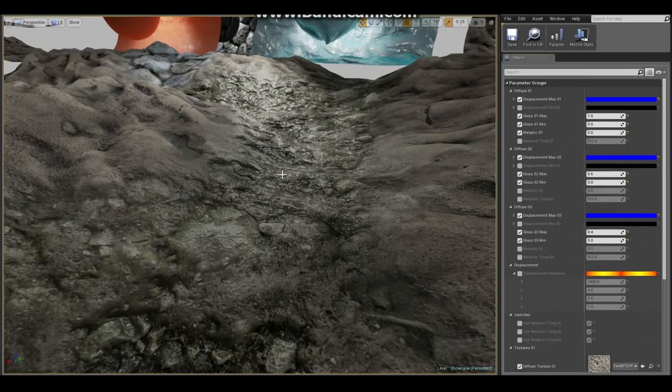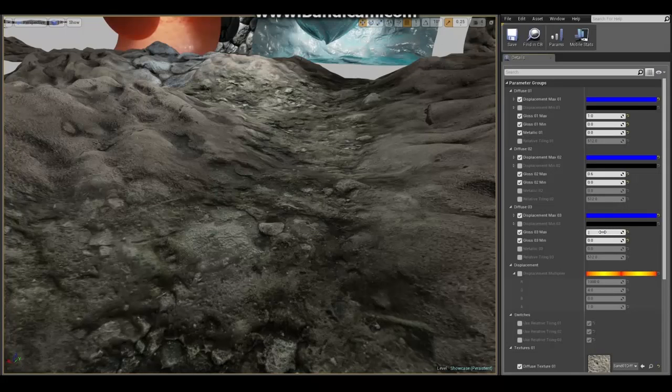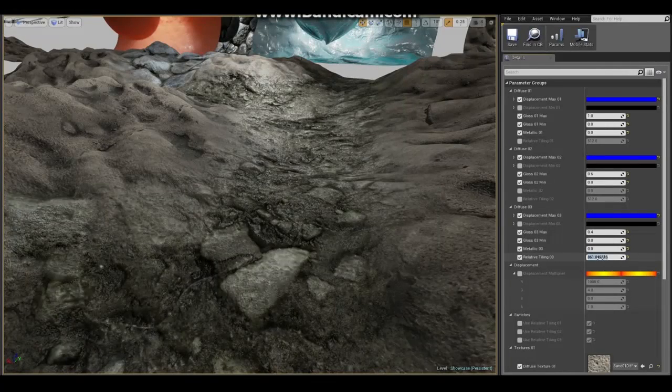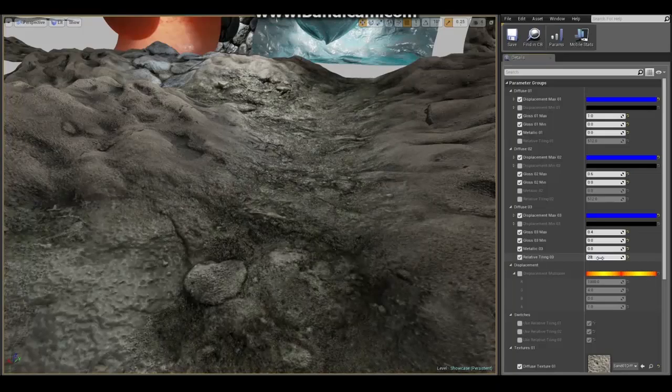Let's say I want to make this rocky mud a little less shiny. You just adjust the values. If you want to make it metallic, you can do that individually. The tiling is also separate for each one.